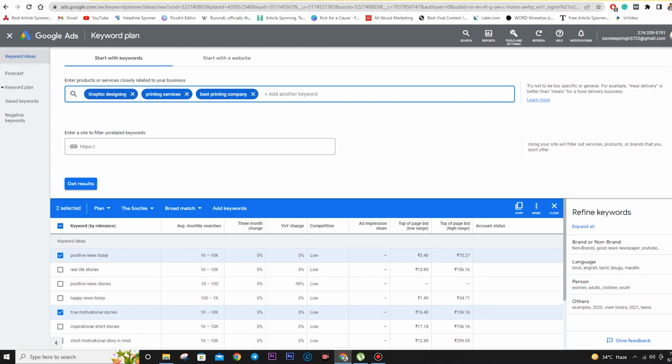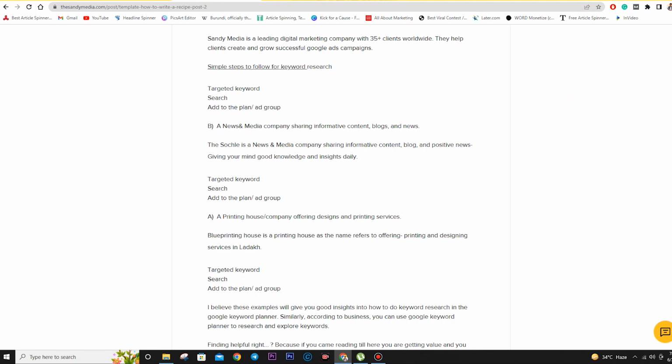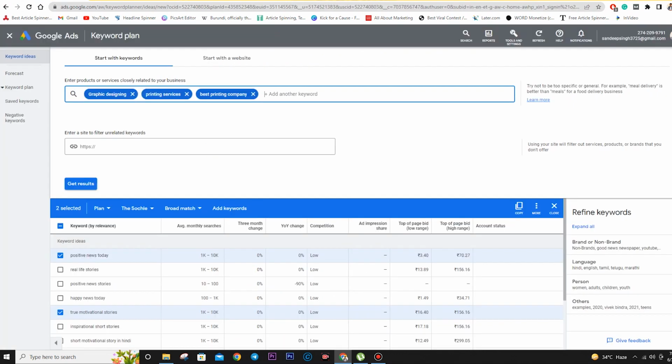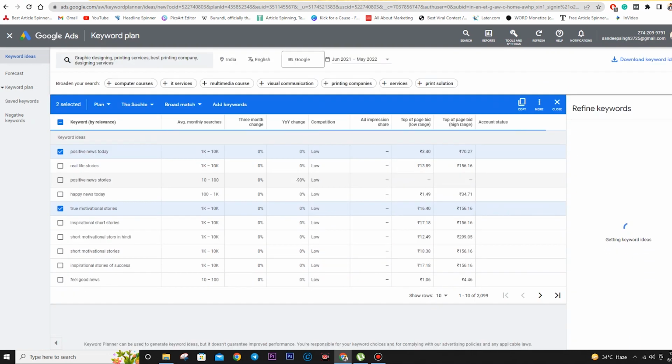Let's go with three keywords, as the company is offering printing and designing services. Let's search them.